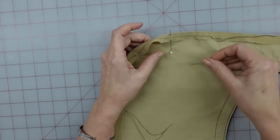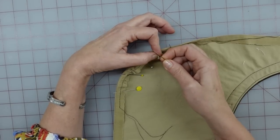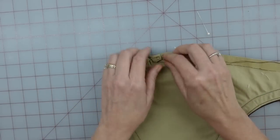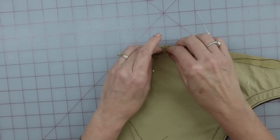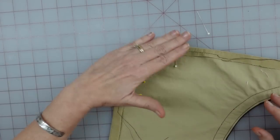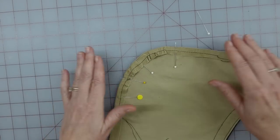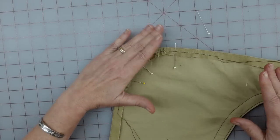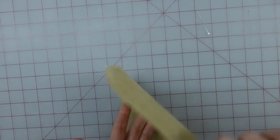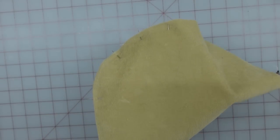And right here in the very middle, I am just going to grab a thread, cinch it up a bit, and get it all smoothed out. So now I can go over to my iron, press this down, cut these threads from the outside. I don't really need those. And this pocket will be nice from the outside and ready to stitch onto my front pants piece.